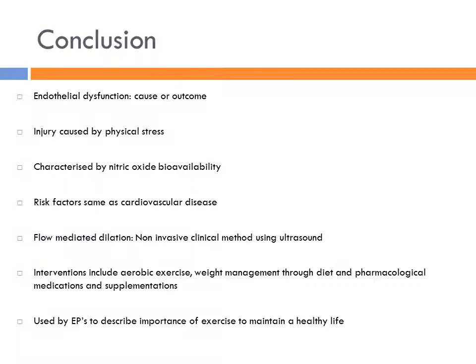In conclusion, the main points to take home with you today are that endothelial dysfunction can be both a cause and outcome of atherosclerosis, the response to injury theory's explanation that injury to endothelium is caused by physical stress, nitric oxide bioavailability also characterizes endothelial dysfunction, which is now recognized as a reversible precursor of atherosclerosis. The risk factors can be closely related to those of cardiovascular disease, smoking, diabetes, hypertension, and hypercholesterolemia of the most concerning. One of the clinical assessment methods used to detect it is flow-mediated dilation, which is non-invasive using ultrasound.